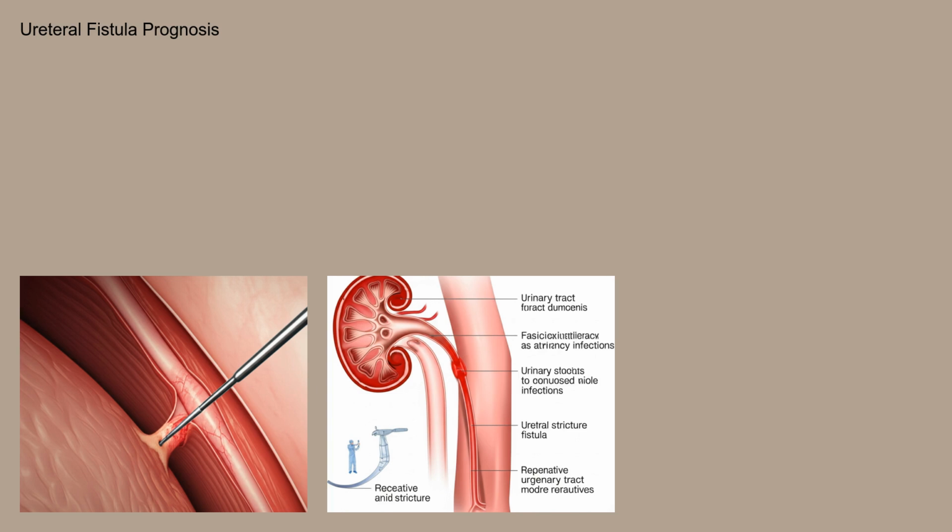The prognosis for ureteral fistulas is generally good with appropriate treatment. Surgical repair is often successful in closing the fistula and restoring normal urinary function. However, complications can occur, including ureteral stricture, recurrent fistula formation, and urinary tract infections. Long-term follow-up is necessary to monitor for any recurrence or complications.